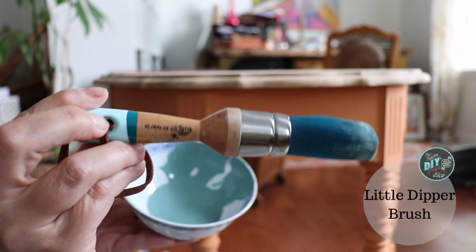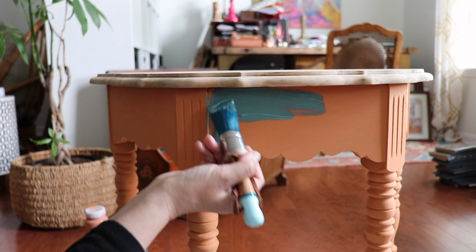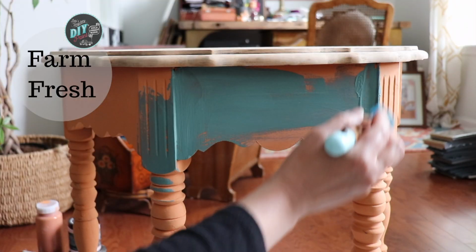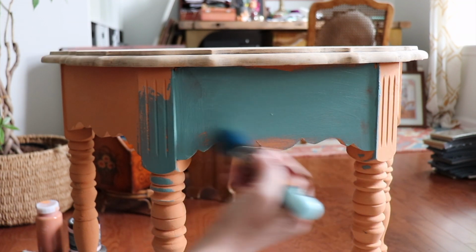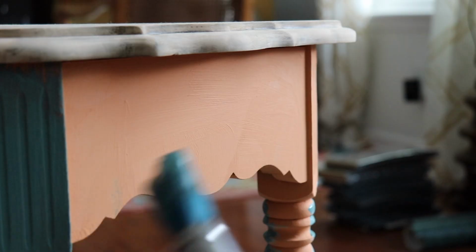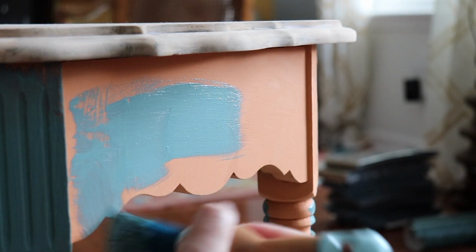If I'm being completely honest here, which you guys know I love to be completely honest and transparent, the only reason that I chose Farm Fresh was because I was working on another project and that's the paint color I was using. So I had the paint out, I had the brush out, and I didn't feel like washing out my brush, and I thought, what the heck, why not? I ended up doing about 1.5 coats of the Summer Crush and let that all dry before I added the Farm Fresh on top.